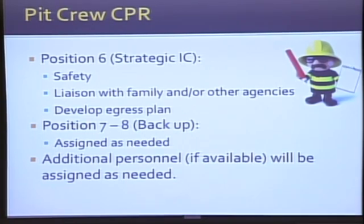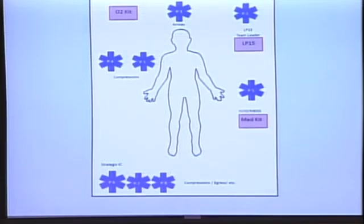And we can practice that. We've been working very well, and I just want you to continue to do it. I want to see the Vancouver fire crews and the AMR crews working together and practicing this together. So this is just a schematic chart of the positions. You can see that the med kit is kept next to the IV/IO. Your LIFEPAK 15 is at the top with the team leader ultimately.